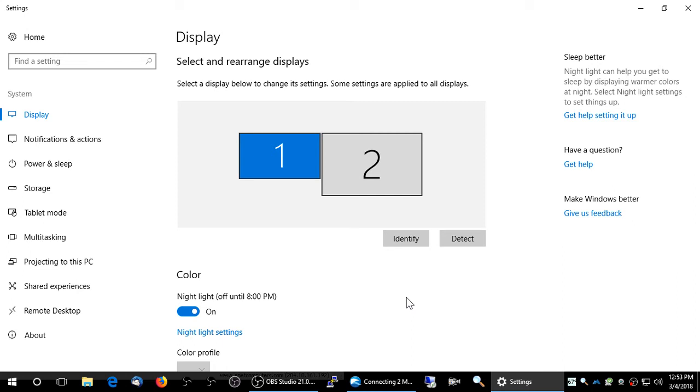Then power on that computer. You probably wouldn't have to click on detect.